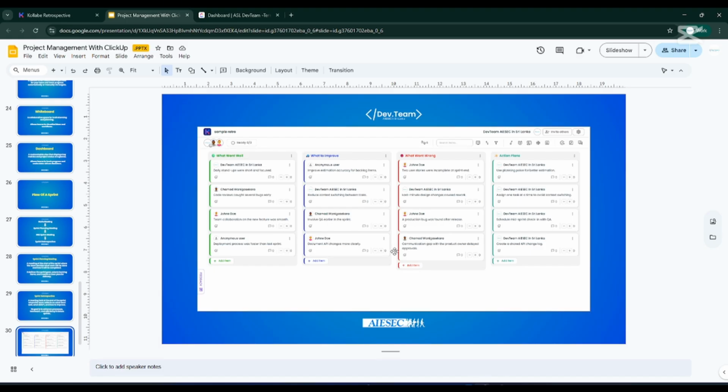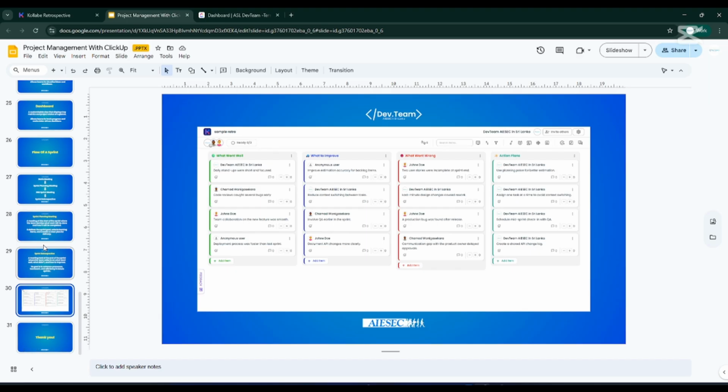In the sprint planning meeting, it goes with ClickUp and adding the tasks in ClickUp. That is the way of a sprint planning meeting, and the retro meeting goes with this tool, right? We discuss what we have done and what are the things that we can do to enhance our productivity in the next sprint.